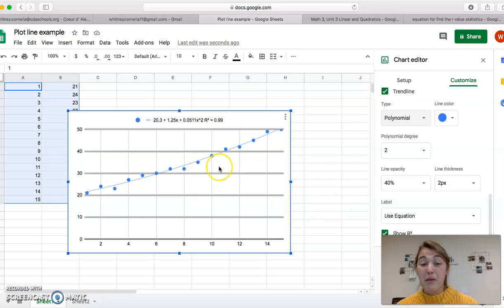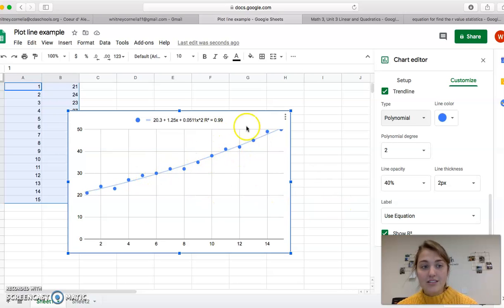So actually, my best fit line for this graph, this trend, is this line right here, 20.3 plus 1.25x plus 0.00511x squared. That is the equation for my best fit line.